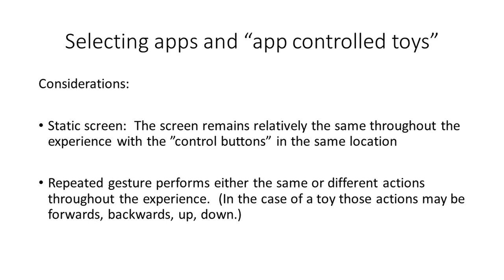Also, repeated gestures. So like the monster at the end of the book, there were a few pages where that recipe would not have worked. And so the partner reading with the student might have to do some of the functions on some of the pages. But it's nice if you have repeated gestures so that you can set up the recipe and then use that same switch over and over to interact with other different things.